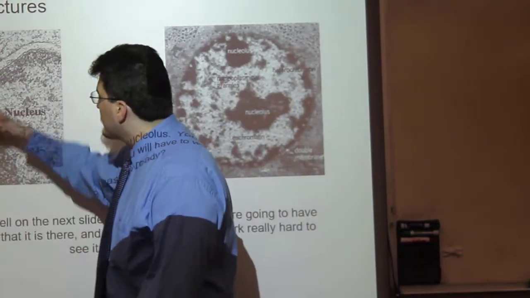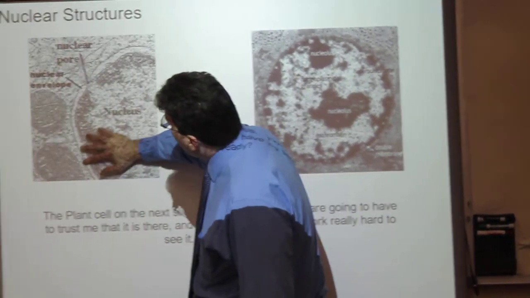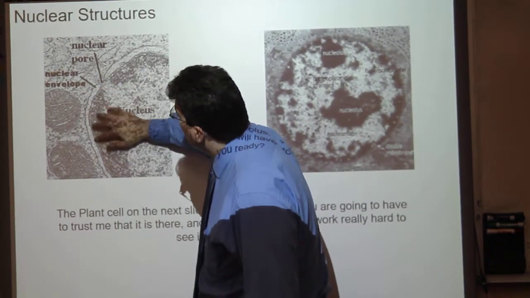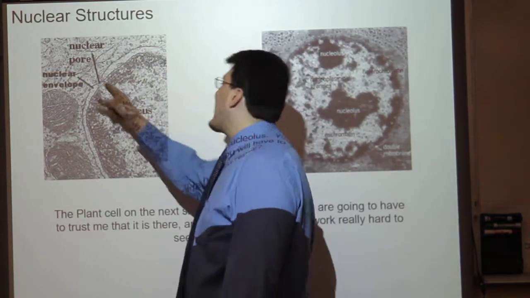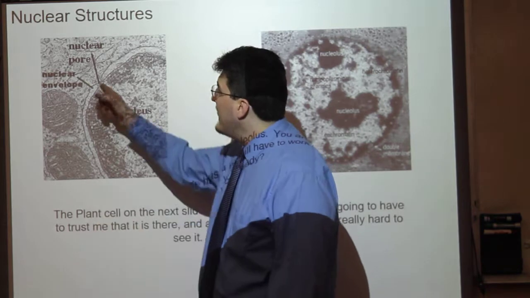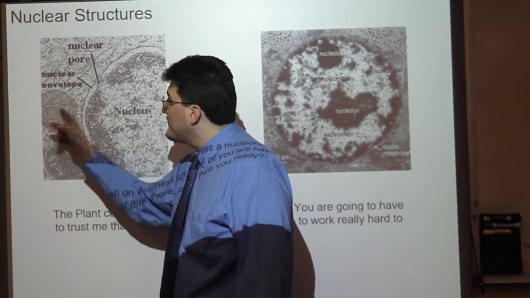Here, I can see a transmission electron microscope image, another one, of my double membrane. I see a membrane here. I see a membrane here. Here is my nuclear pore, right there. That's where my RNA is going to escape. Here I've got a mitochondria with the cristae folds in there.